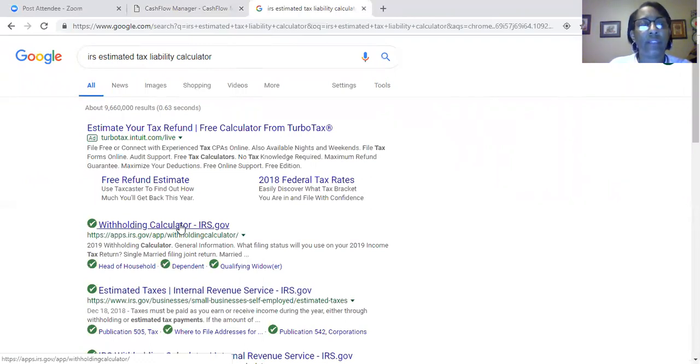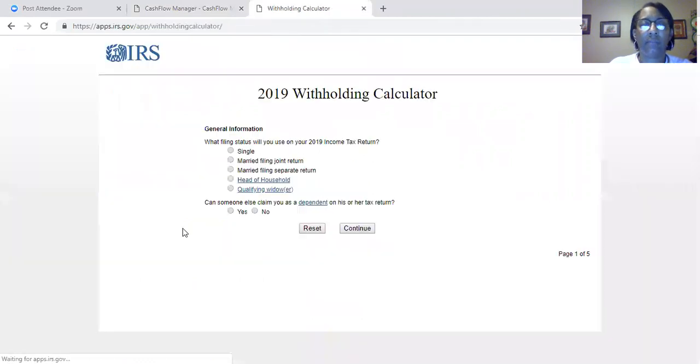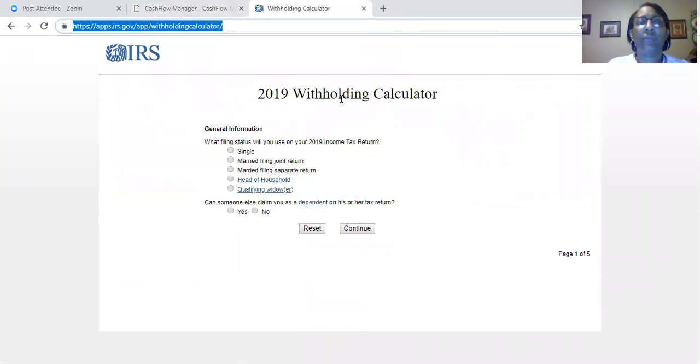If y'all serious about your own personal finances, you will take the time. If you have to set aside 15 minutes a day until you get this right, you will take the time. You cannot work skipping over it. All I did was click, go straight to IRS. Y'all see that? And went to the tax withholding calculator. This is not the training.